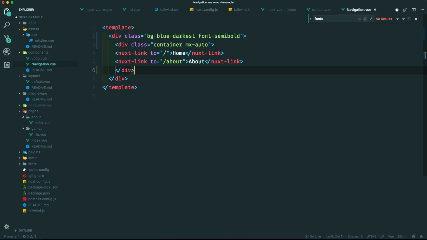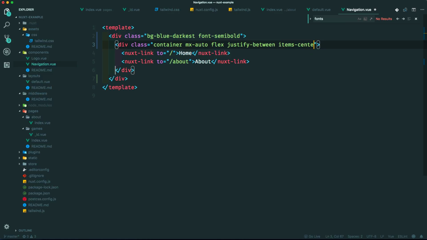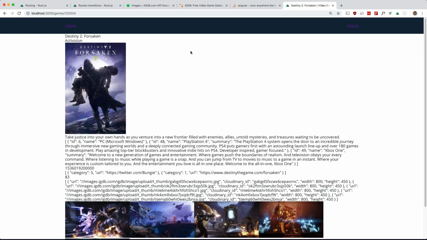And then let's just wrap that like that. Let's make it flexbox. Let's make it justify-between, items-center. Let's give it some padding. All right, let's see how that looks. And it looks decent. We just have to make the links white.